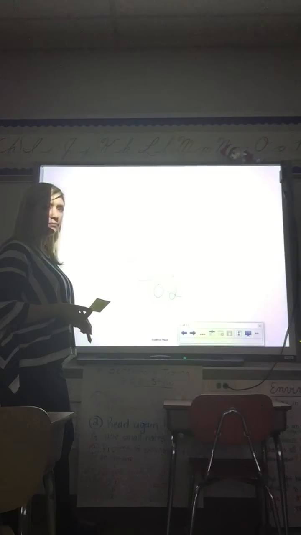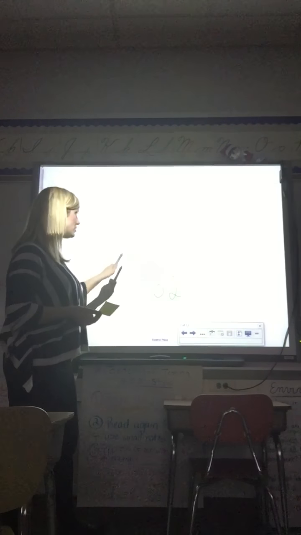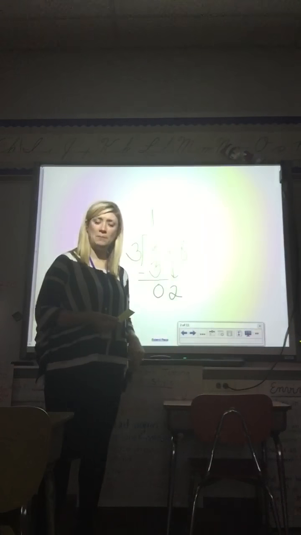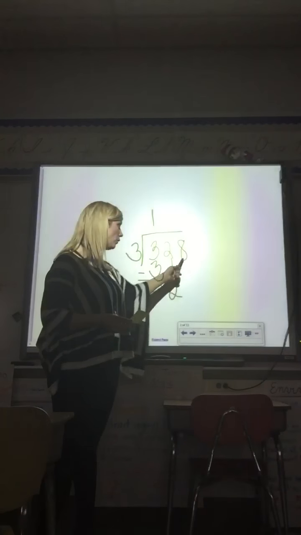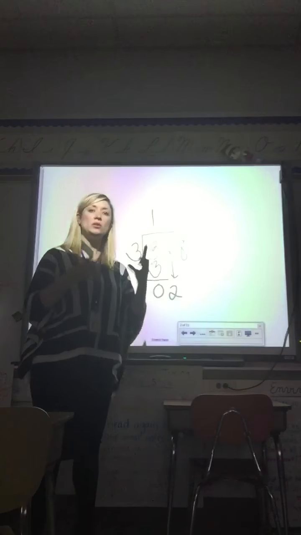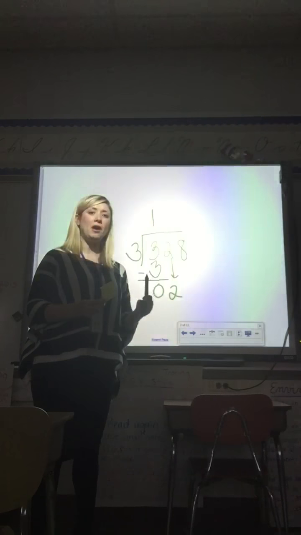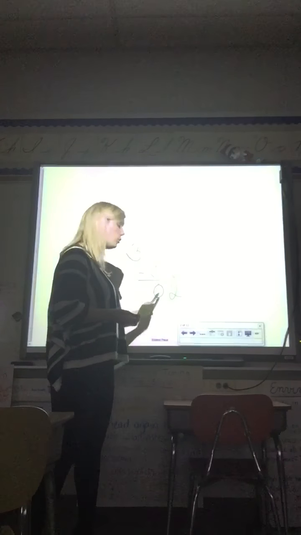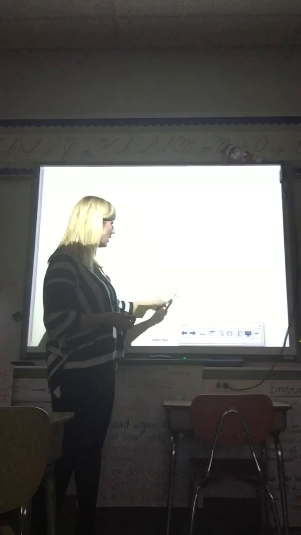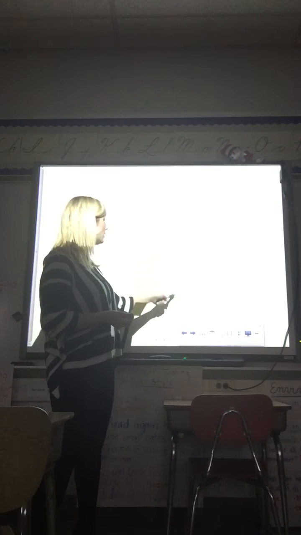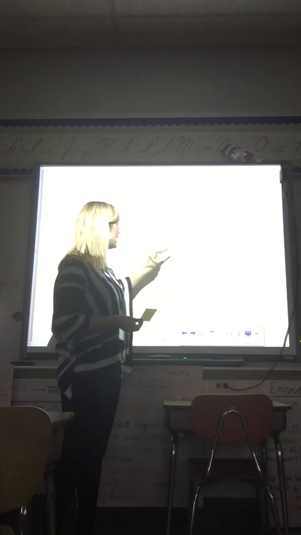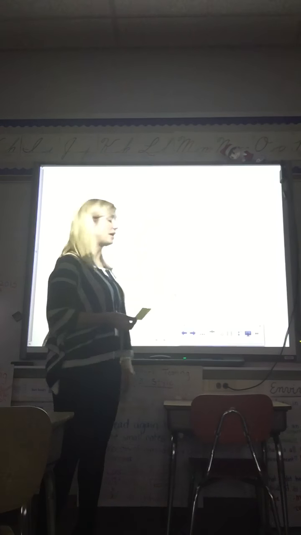We pull him down and we say to ourselves, now, can 3 go into 2? No, it still cannot. And many kids, your first reaction might be, oh, let's pull down the 8. But boys and girls, you need to signify that the 3 could not go into the 2 at all. So this place value was not able to be used. So what you do is you come up above this 2 in the tens place value and you put a 0 up there.